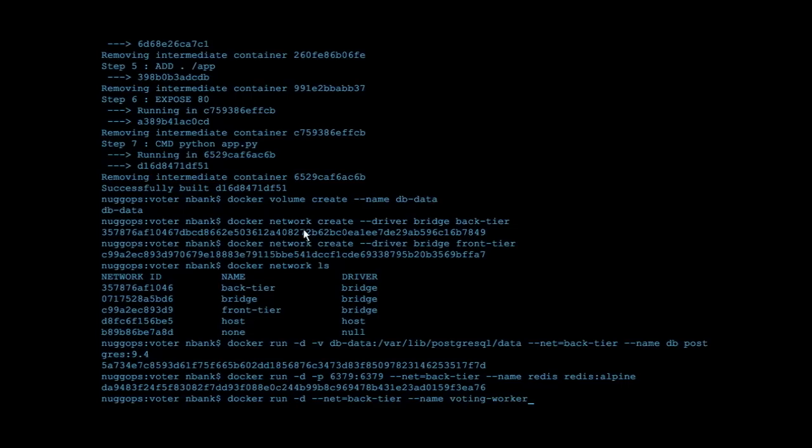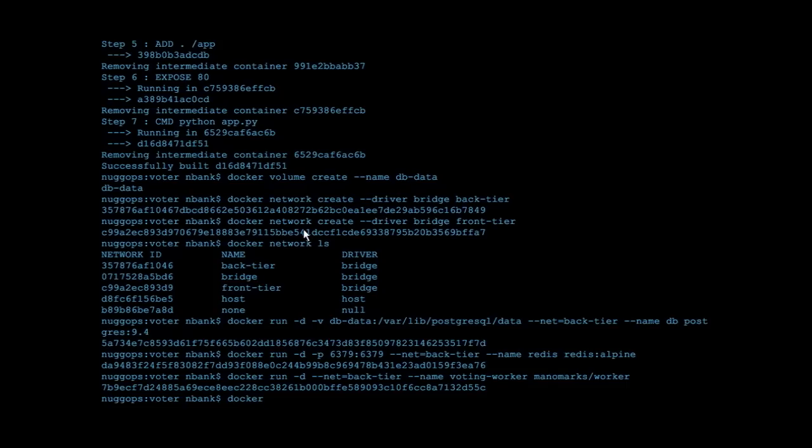Using these network commands does make it a lot easier, trying to figure out individual IP addresses and how to point one to another, all those sorts of things. But this is still quite a lot of typing. Yep, it really is. And you could script this, but then you'd also lose some of the repeatability, and you'd have to add a whole bunch of error handling and all that fun stuff.